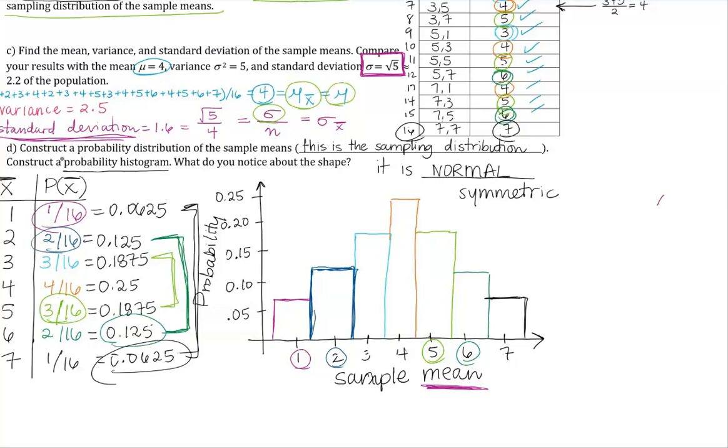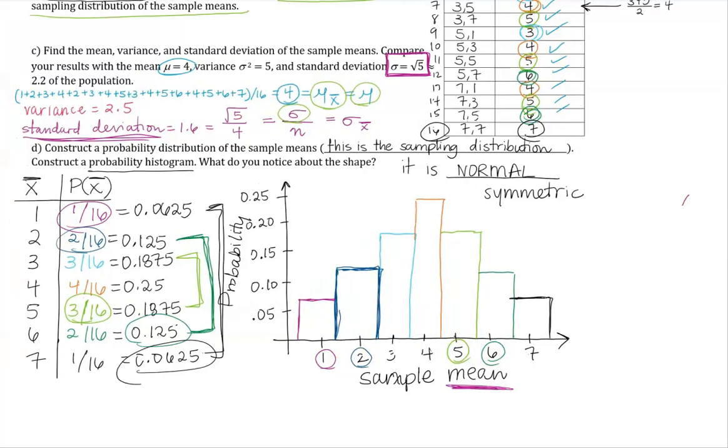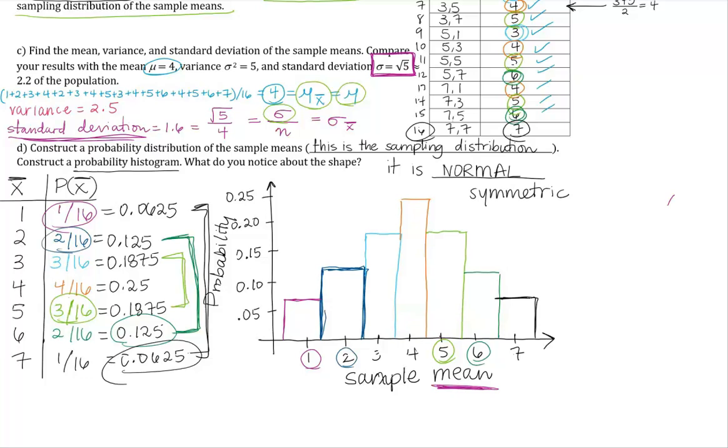And we really, really like normal things in statistics, because if something is normal, then you can use the standard normal distribution. You can use z-scores. You can use a bell curve. You can use the empirical rule. And we looked last week in the last few lessons at a lot of different examples where we were taking something that was normal and then using that to find probabilities. So this idea that when we find the sample means, it gives us a normal distribution is what this lesson is really based off of. Because it is normal, there's a lot that we can do with it.